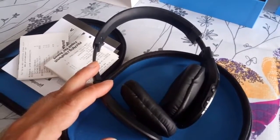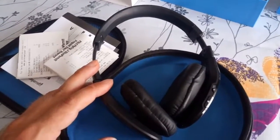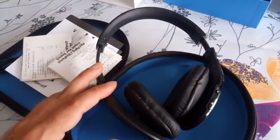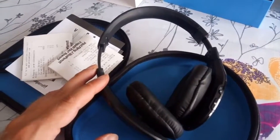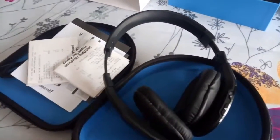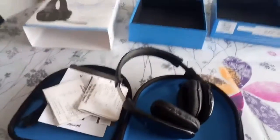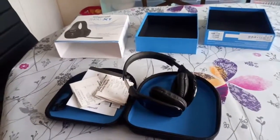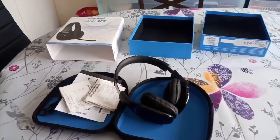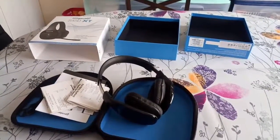It costs around $180 US from Pilot Flying J, and they'll also give you the option of a mail-in rebate, but I never do those — there's a lot of hassle, they get lost in the mail, and for $20 it's not worth running around. So yeah, this is it — I finally got my headset. If you have any questions, leave them in the comments and I'll answer them as soon as I can. Thank you very much for watching, have a great day, bye bye!